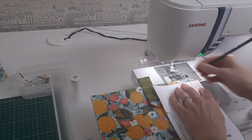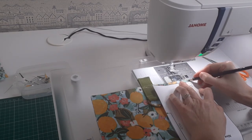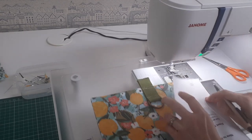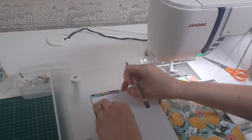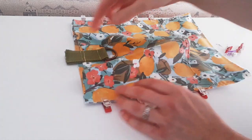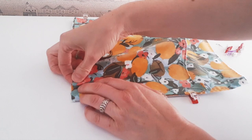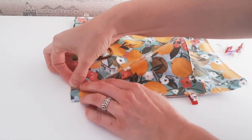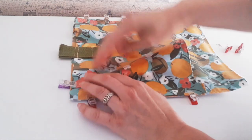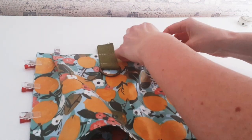Using your front pocket pattern piece, transfer the pleat marks from the paper pattern to the front pocket, just on the bottom edge. Pin the side edges of the front pocket to the right side of a front main piece with the fleece behind. The front pocket will bow up in the middle.